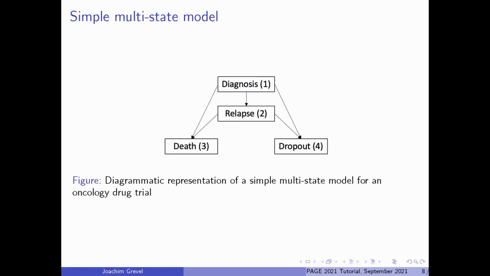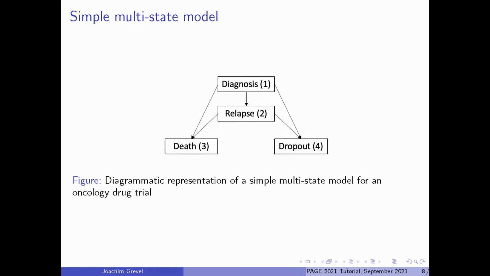I now take the liberty to simplify the multi-state model, not in order to facilitate model building and parameter estimation. Complex multi-state models can be reliably analyzed with the current packages on offer in R, but in order to guide you in the tutorial through an exercise which comprises all the methods you need to arrive at unbiased conclusions. The starting state is the diagnosis. There is a transient state, relapse of disease, and we have two absorbing states, death and dropout.